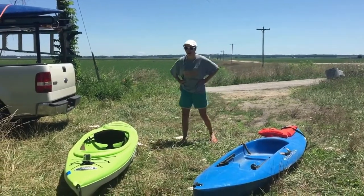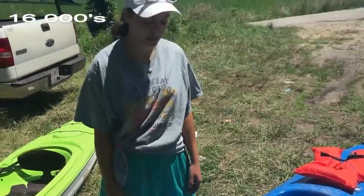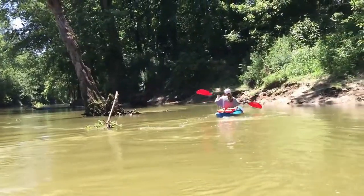Hi, and welcome to How to Go Kayaking. Scott Heritage, it dates way back to the 1600s, down by the banks. And you're gonna do it while you're doing it.